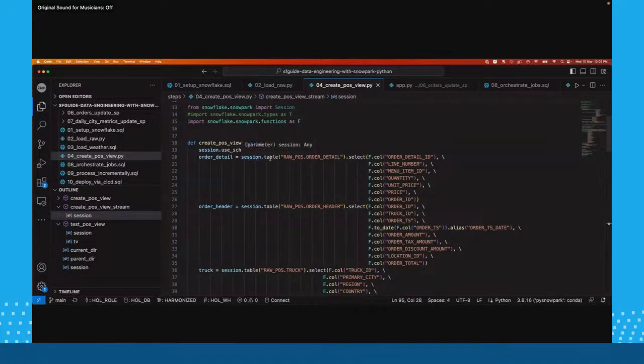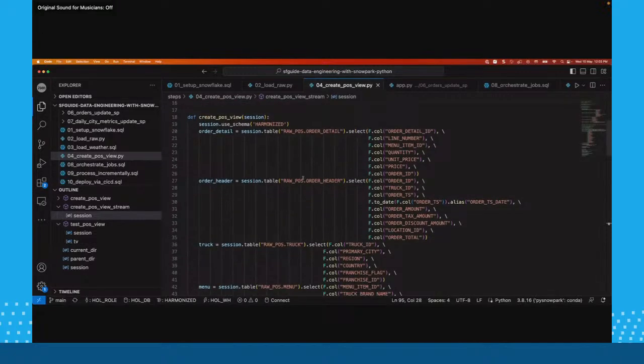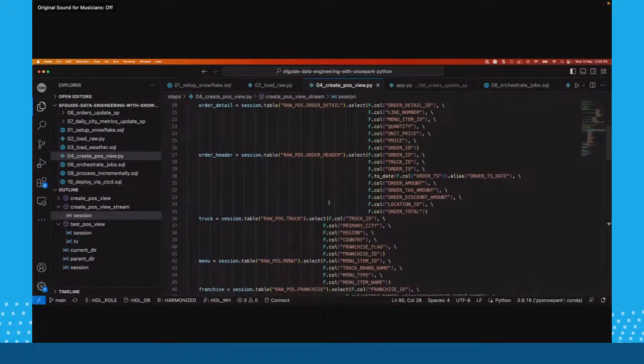So as you can see, we'll just do session.table, or you could even write session.sql. So what I'm trying to say is you can put session.sql and write a SQL query. But people who want to use true data frame API style, this is pretty much what you can do, right? Session.table, and you can specify what columns you need as part of this data frame. So we are doing it for details. This is all from the raw zone that got populated as part of the previous step. We are just fetching this information.